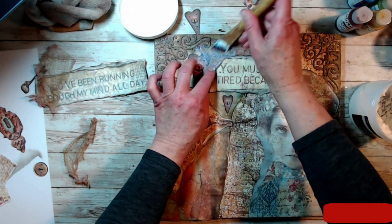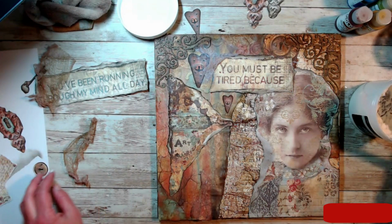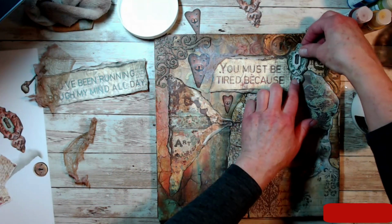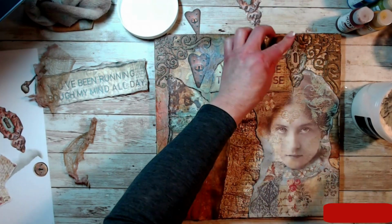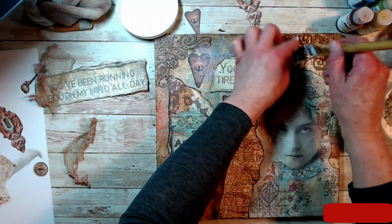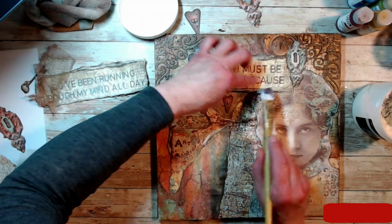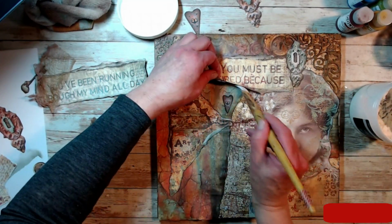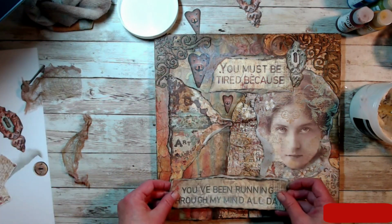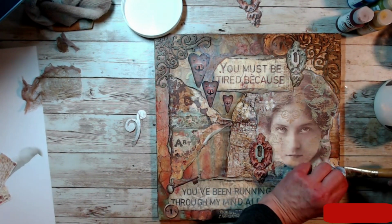cheesecloth and giving it another layer of texture. I don't know why that was so hard for me to remember. Cheesecloth. I love adding elements like that to my work. I think that it really gives the eye something to look at, something different to think about and focus on. And I thought the vintage style of that went really well with this piece. It's all coming together now, and just sticking down some of those ends to make everything go together, placing down those sentiments, giving everything a good seal.